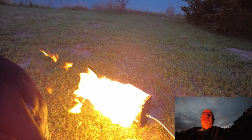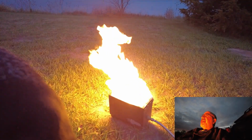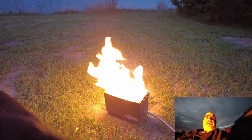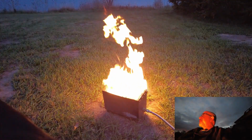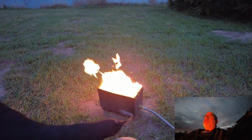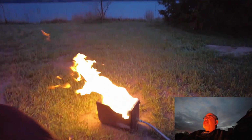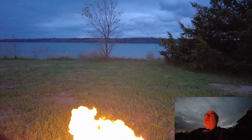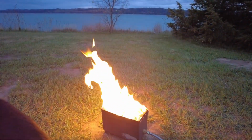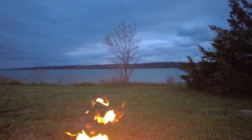Something primal about sitting around a campfire with your dog by your feet, out in the middle of nowhere with nobody around. Campfire by the river, just enjoying it. It's nice tonight.